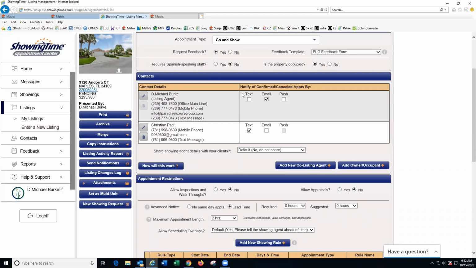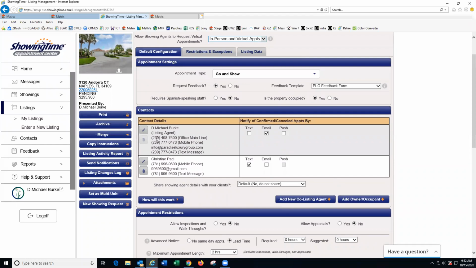And you can set how you want to be notified from there. Also, it tells us this is a go-in show, which means it's vacant. May not say that in the listing, but a go-in show means it's vacant. All right. So you can change it to whatever you want to.